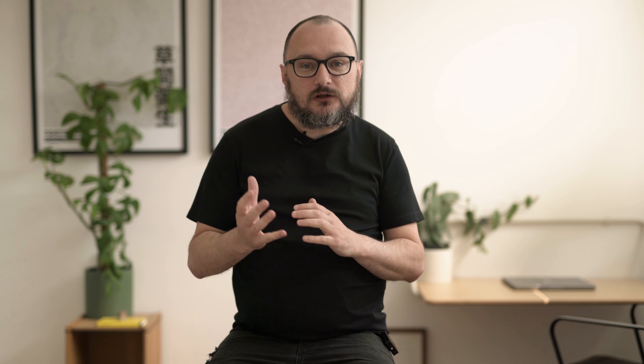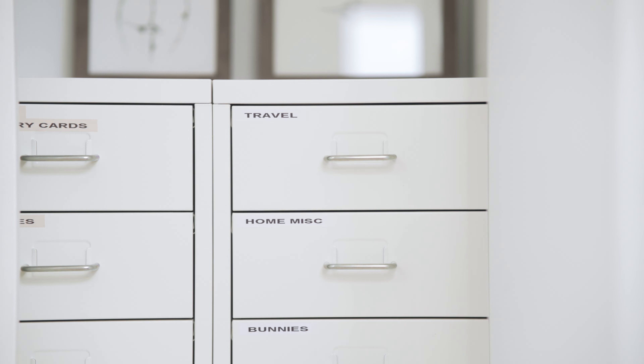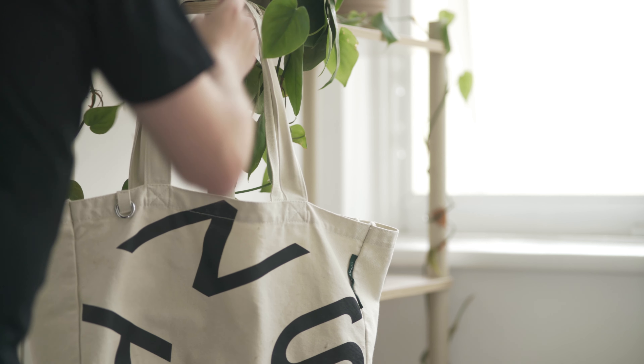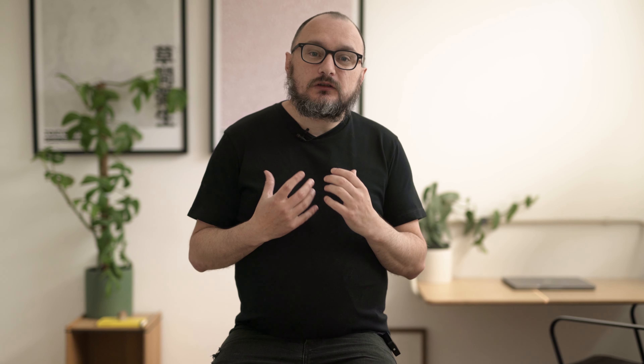Step 7. You don't need to be a minimalist who only owns 50 things and sits on the floor because a couch is deemed too much clutter. However, a minimalist interior can be a rather calming environment, free from visual distractions. Can you truly relax knowing that your cupboards are full of stuff that you haven't looked at in years, just weighing you down? So it wouldn't hurt to do some decluttering. One way I do this is through two simple questions: does that item have a practical or valuable purpose in my life, and do I genuinely love it? If the answer is no to both, then I look to remove it. We recently decluttered our home office and just felt lighter walking in after all that clutter was removed.